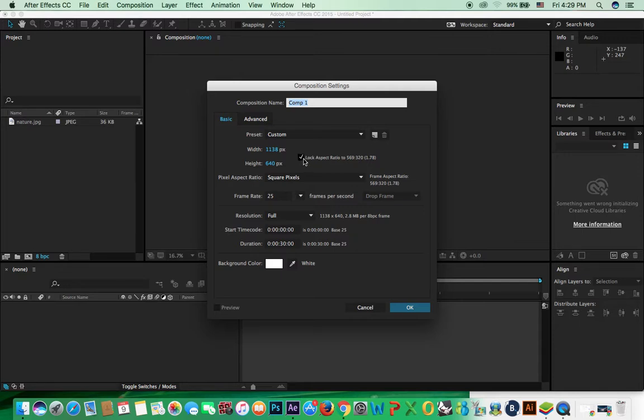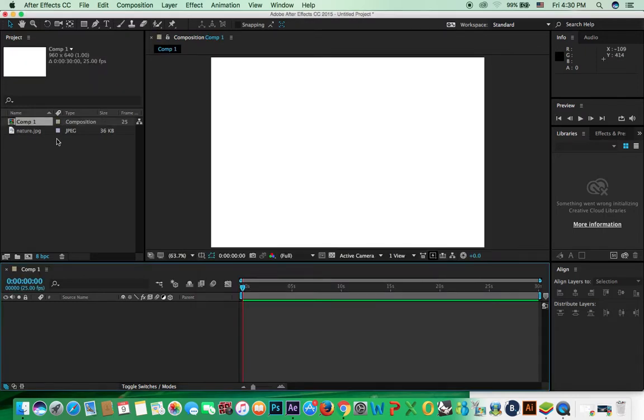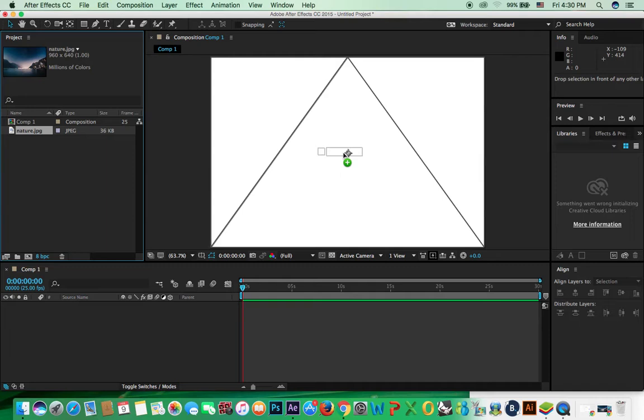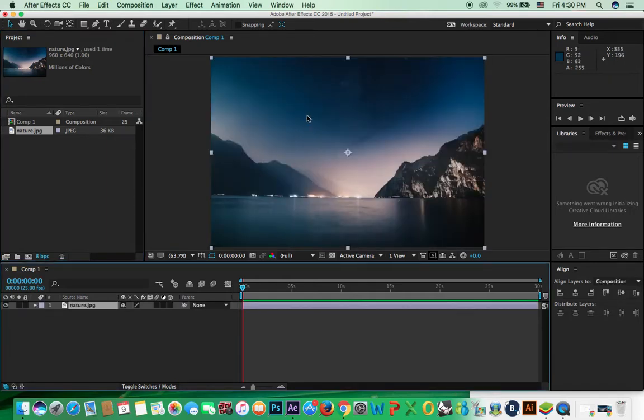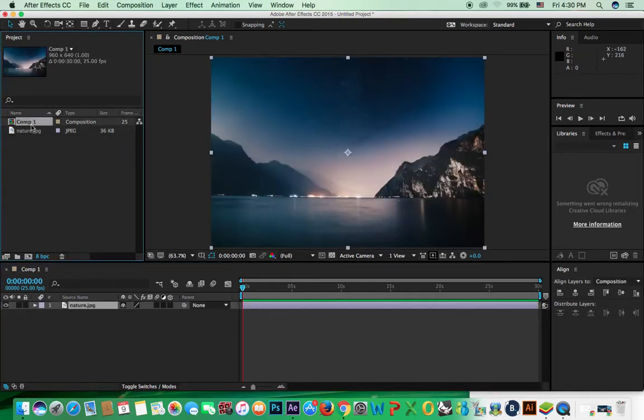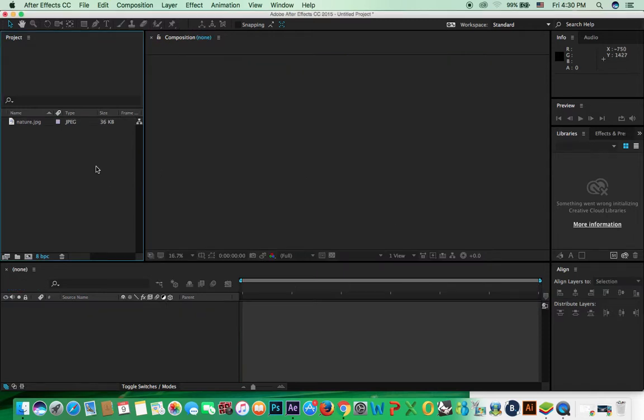Lock aspect ratio was enabled. So now you will type 960 by 640. If lock aspect ratio is on, it will be proportional. Okay, now if you move, see, the image size matches the composition. Now I will delete the composition again.